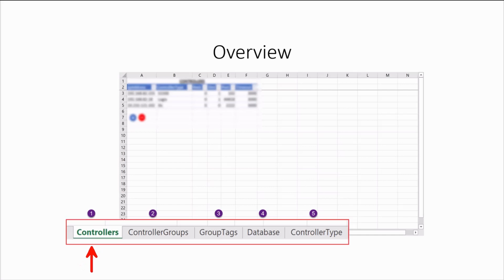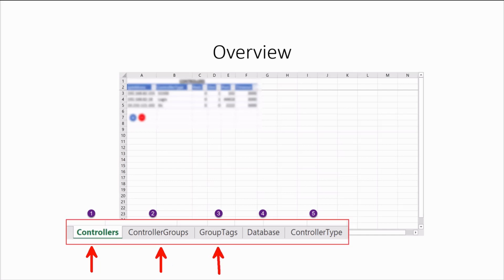Controllers: this is where the PLCs or controllers are configured. Controller groups: each controller can have one or more organizational groups. The controller groups are configured in this worksheet.